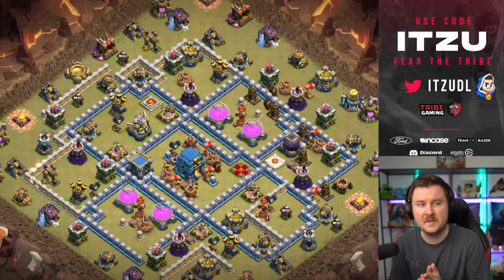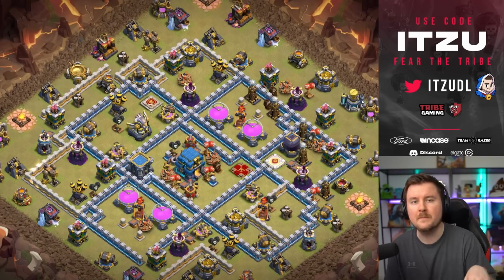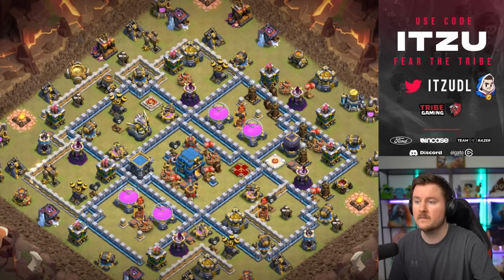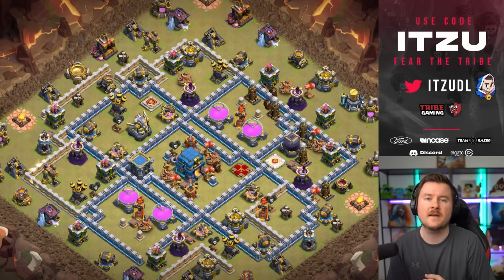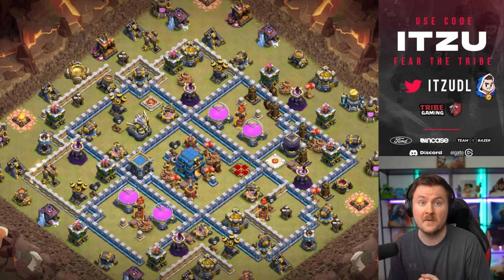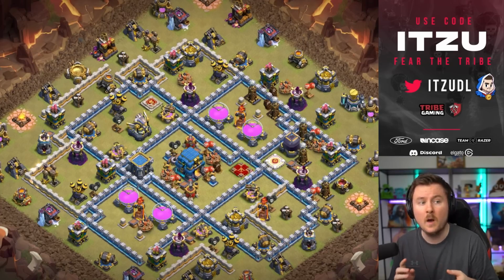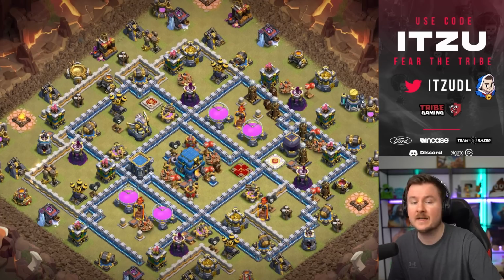This base builder, again, Wrecked, has again this style of putting the town hall really far in the middle, making sure that it's protected by traps. The other time around, though, we had the Inferno Tower. By the way, I feel like on Town 11 I did not mention the Clan Castle, and I'm purposely throwing it in here and there for you guys to actually have to watch the video. So for Town 11, the Clan Castle was 2 super minions, 1 headhunter, 2 goblins, and then 3 archers. That's the Clan Castle for Town 11.